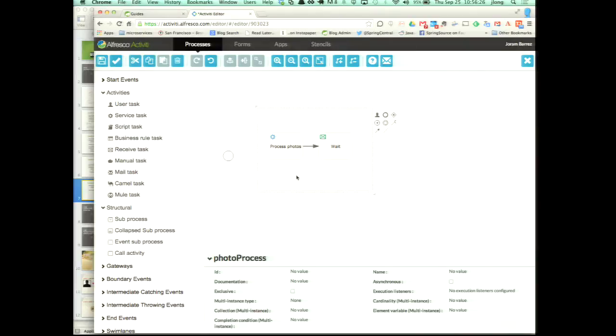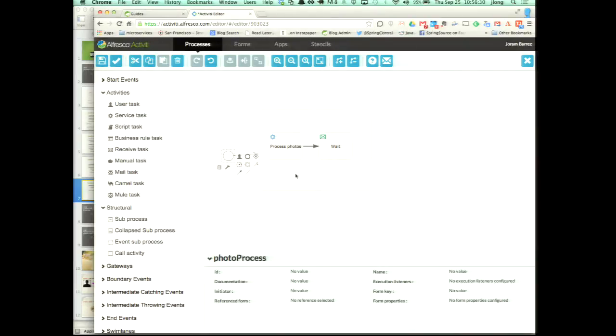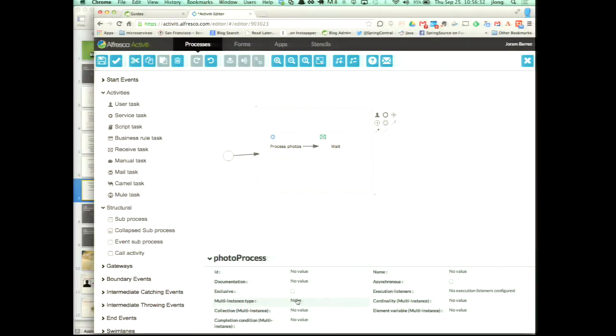Now, the reason why I'm using the embedded one is because I want to use a multi-instance here. So I'm going to say, look, we're going to do the transformation of photos in parallel. So I'm going to put this on parallel. We're going to have a collection of photos. You will see in a minute that that's probably going to be a JPA thing, if Josh remembers this demo well. And we're going to assume that there will be a photo for every iteration.